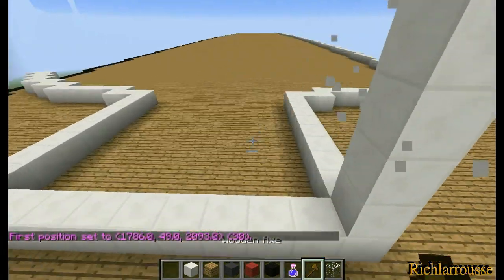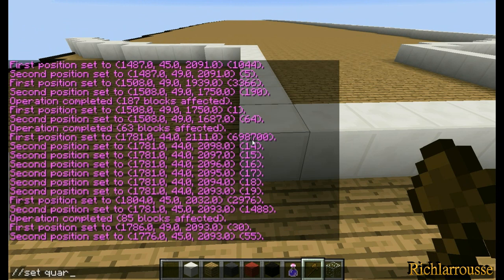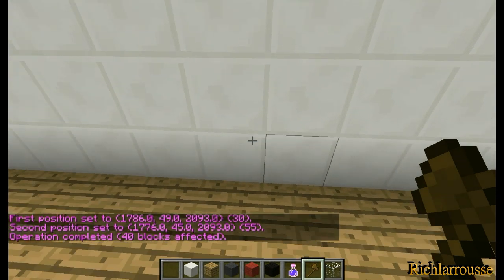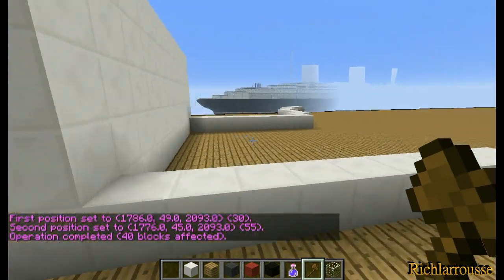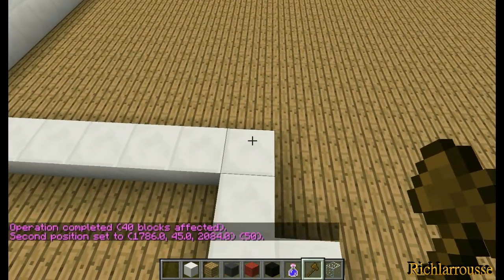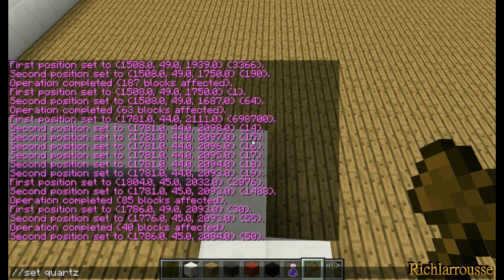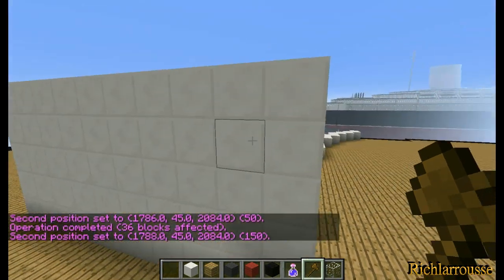So from there to there, we use set quartz. There. I would use the concrete and other things for this, but I haven't got the latest version of the game, so I'm going to have to update it to get that. But that's just because people have been asking me to use concrete. Alright, so same on this side.